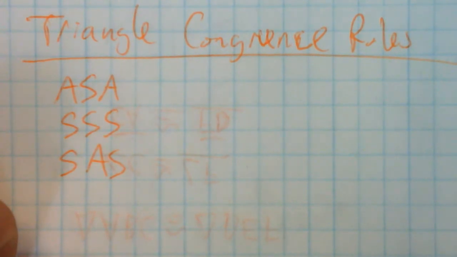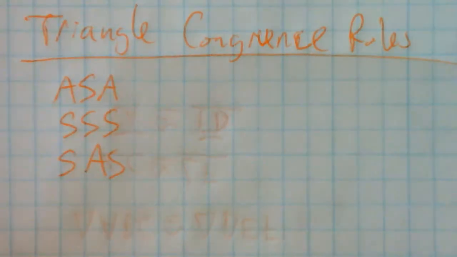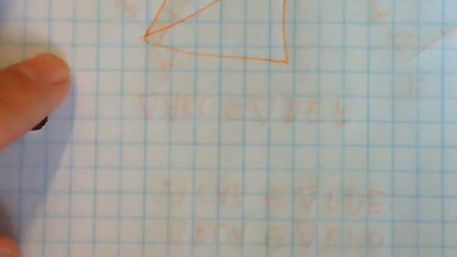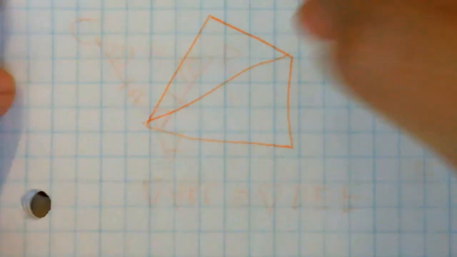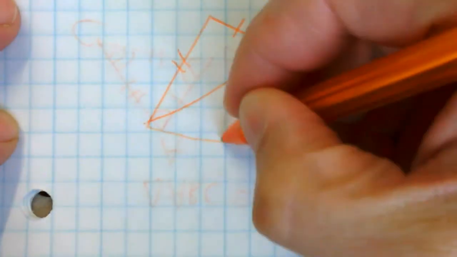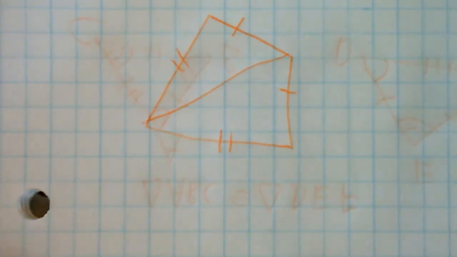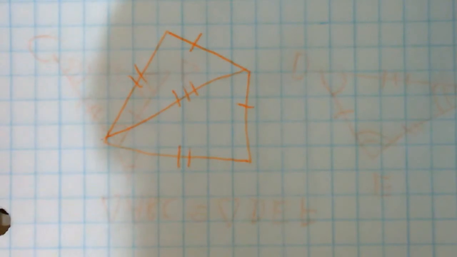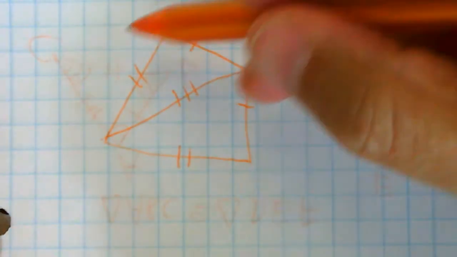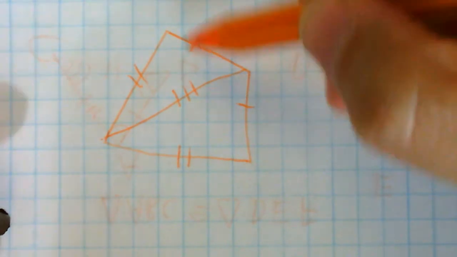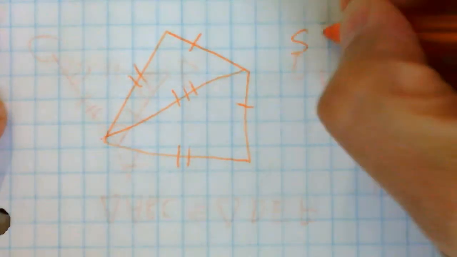Okay, so then a question might be like, tell if two triangles are congruent, and if so, what rule is it that makes them congruent? So, for example, if I have two triangles like this, and let's say these are marked this way. Okay, well I know two of the sides of the triangles are the same, but then they also share this third side. So I could mark that that side is the same in both triangles. So this would be an example of where in both the triangles I have three sides marked. So these would be congruent by side, side, side.